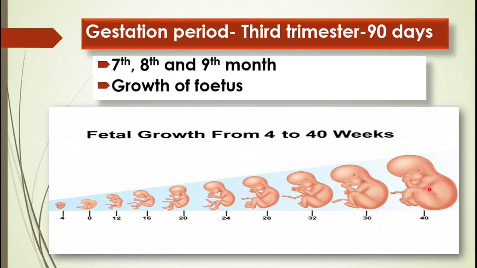So please remember the development is from a zygote to an embryo. Zygote is a single cell stage, embryo is a multicellular stage, and then once the embryo starts developing organs, we call it a fetus. And the development of organs from the embryo is known as organogenesis. Genesis means to develop, organo means organs. So we find organogenesis happening during the first and the second trimester. In the third trimester, there is merely growth of the fetus.